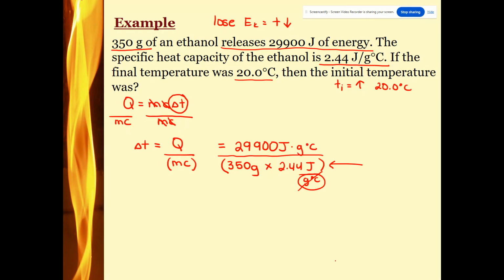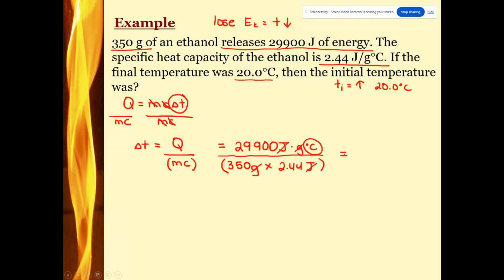And you'll commonly see me do that, especially if you're doing molar mass calculations, the mole calculations. You'll see me put the units that were in the denominator of the overall calculation on the top. The reason I do that is because, like I said, when I'm doing unit analysis, which you should really always do in chemistry, you're going to cancel what's on the top and on the bottom, and then the units that you're solving for should always be left on the top of the fraction. Okay? So if I'm solving for temperature change, my degree Celsius should be on top.